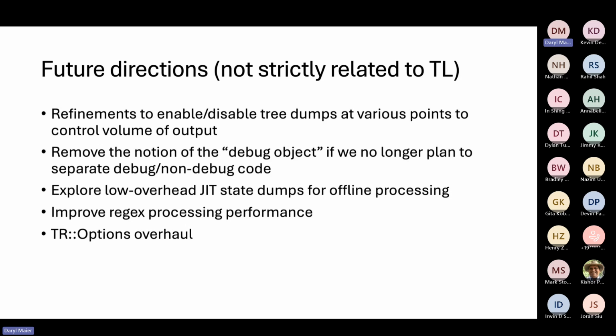Regex processing. We have our own regex processor in the JIT, if you haven't seen it. We actually did have an original one that was already overhauled to improve its performance. But in the 20 plus years that we've been using that, I think there are some opportunities for improving even that to make things a bit quicker. So that is something that could be looked at in the future for reducing the overhead related to debugging here. And then everyone's favorite topic is a TR options overhaul.